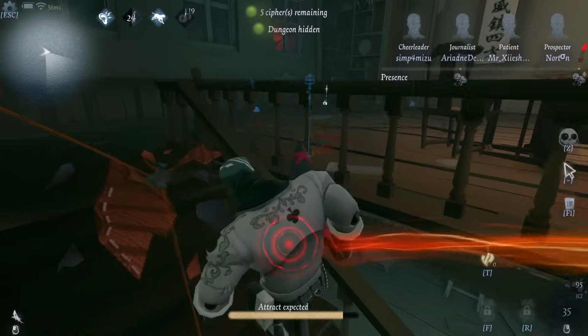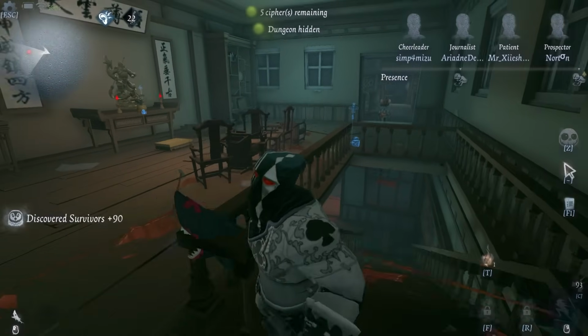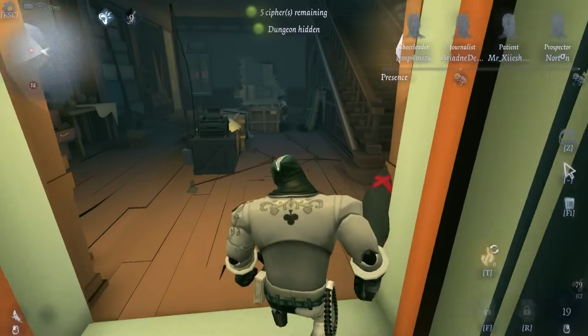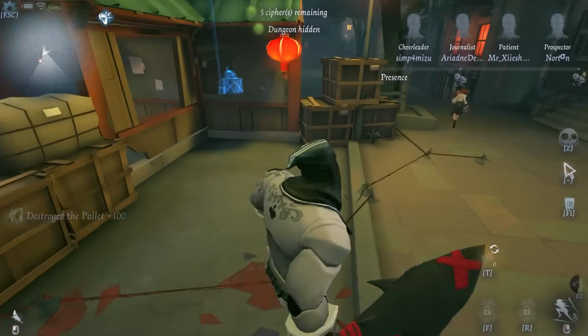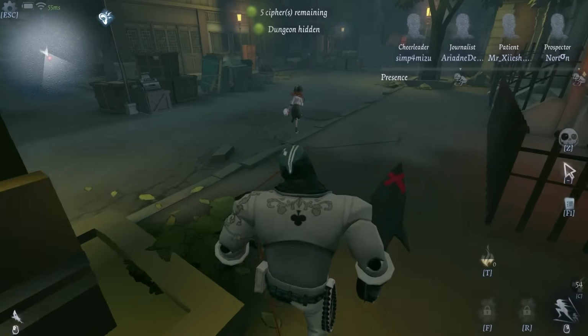Here we go. Oh, that's a bit of a long stun. Yeah. Let's try and go for Lily. At least she doesn't have stun. She just has speed. I need to get a hit, bro. Maybe I should have brought Insolence or something. I don't know. Oh, dear.